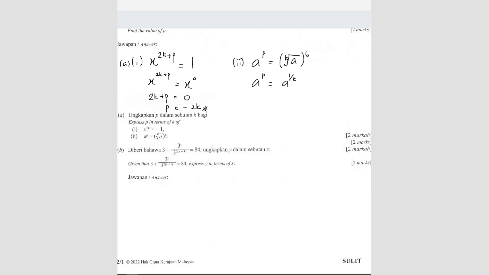Alright, so now what are we going to do? We're going to power 6. So here you can multiply in. So A power P equals to A power 6 over K. So now since they are the same base, we can conclude that P is equals to 6 over K. Done. Alright, question B.